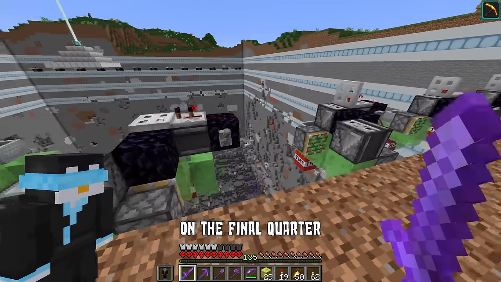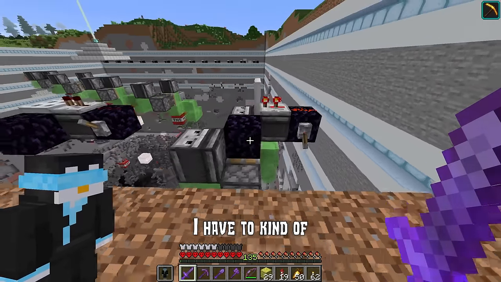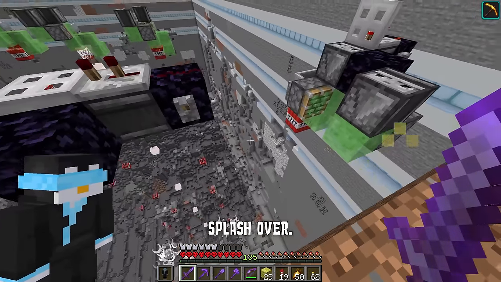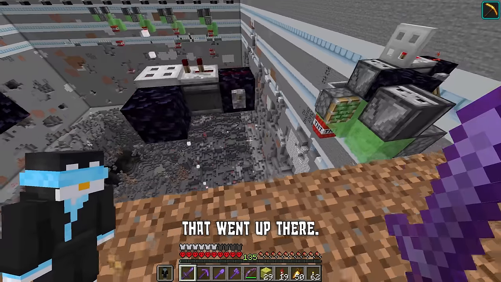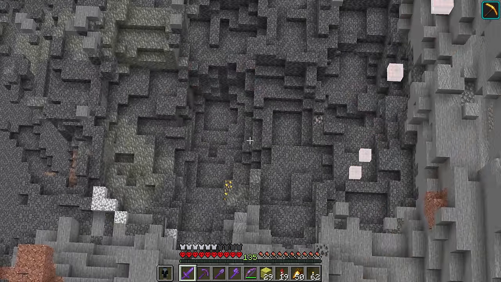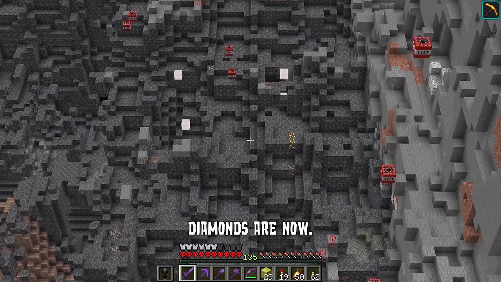Alrighty, we're finally on the final quarter for this level. And then I've noticed for this one, I have to kind of keep it back from the rest of them so that the TNT doesn't splash over. So I kind of fixed it near the bottom area, but the top part took a lot of damage. And somehow that went up there. Now you go. And then this should save the wall just a little bit. I'm kind of shocked with how rare diamonds are now.